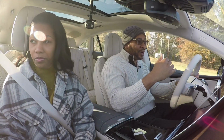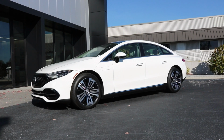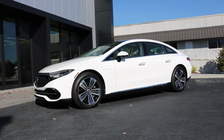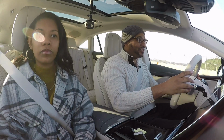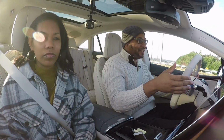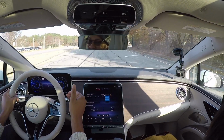Today we're going to do a quick driving review of the 2022 Mercedes-Benz EQS 450 Plus. Now there is a 580 model. We'll get to that in the future, but due to the chip shortage, obviously there's not that much stock of these vehicles. This just came out. This is actually a demo vehicle that isn't for sale.